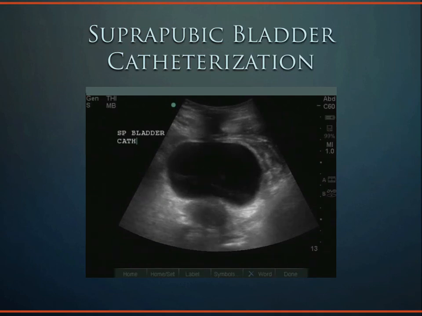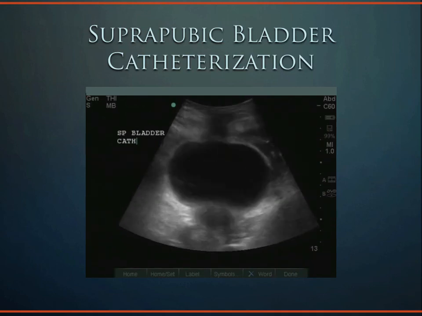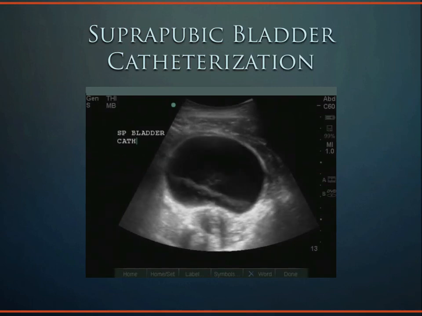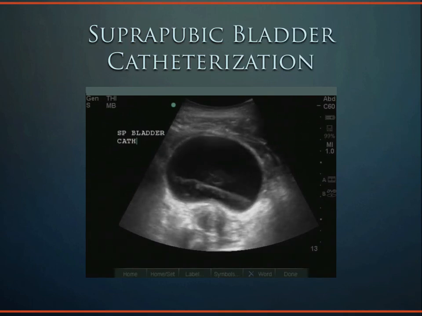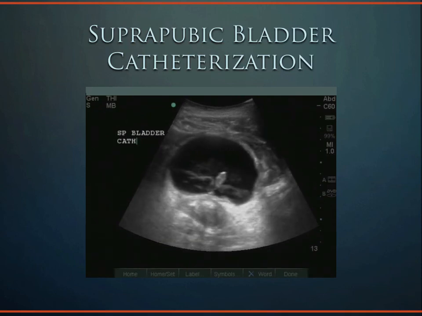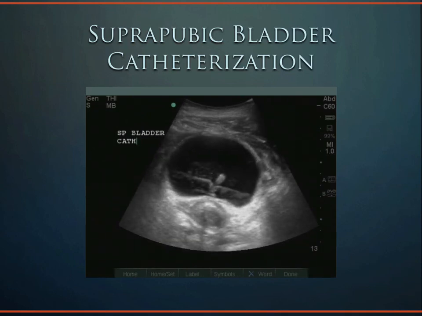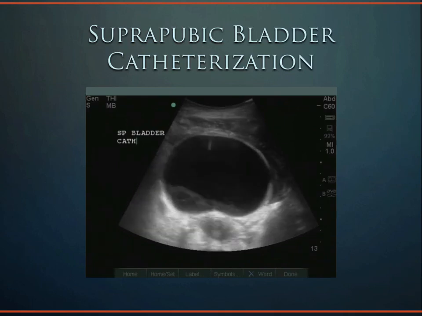We're going to end this lecture with a clinical correlation. There are 2 ways to put a catheter into a patient's bladder. One is through the urethra, the most common way, but occasionally, because of trauma to the urethra, for example, we need to put a catheter in through the skin, right above the bladder itself. That's called a suprapubic bladder catheterization. We go through the skin itself. It's actually called percutaneous. Whenever you go through the skin, it's called percutaneous.